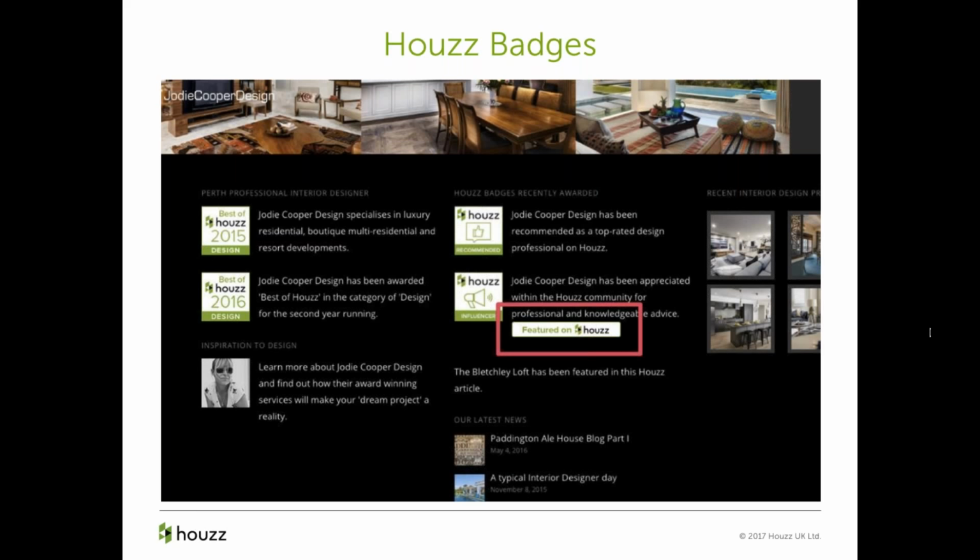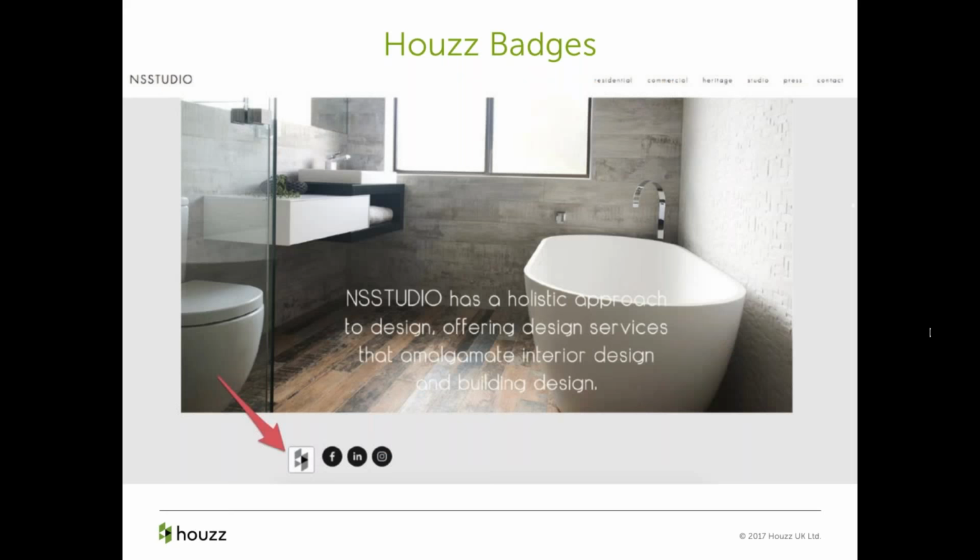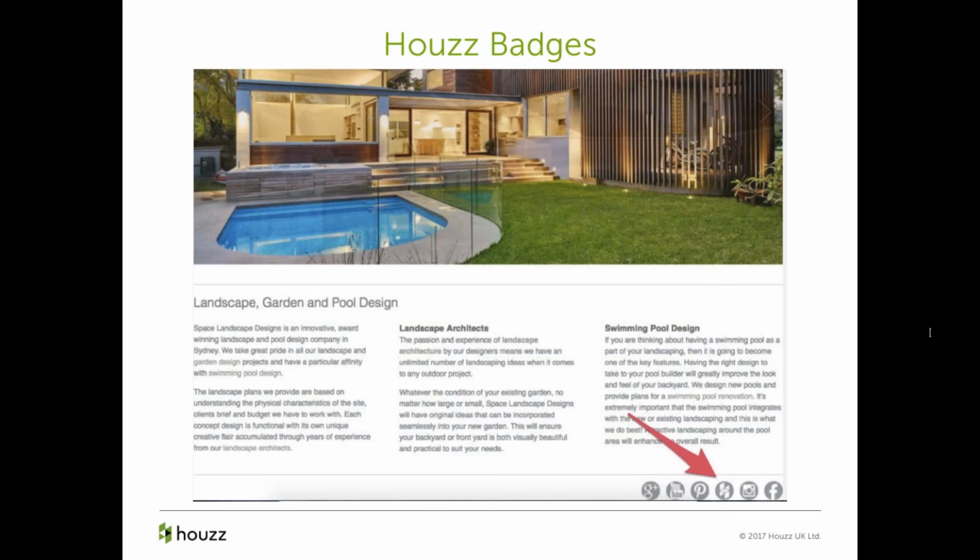really fantastic. Jodie has a couple of other badges on her website that you can see as well, just behind the one that I've highlighted, which I will talk about a little bit later too, in terms of the awards and recommendations and the influencer badge too. This is another example of a square one, and we have given the options for grayscale badges too, because I know the green is often not suited to a lot of websites.